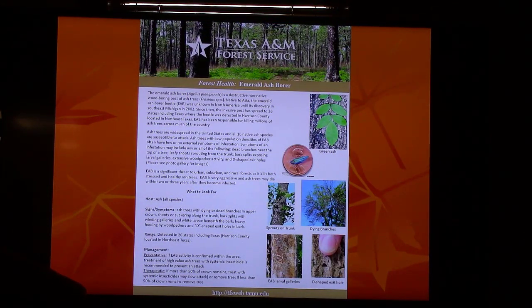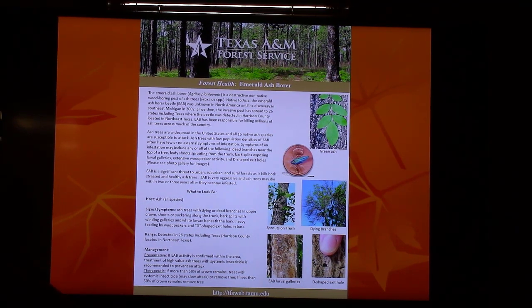All right, then we have the emerald ash borer. We've got 2 different information sheets over there. So this came from China, like most of the stuff that's bad for us comes from China. Like something else we're dealing with right now. But obviously we can't say it's China's fault.